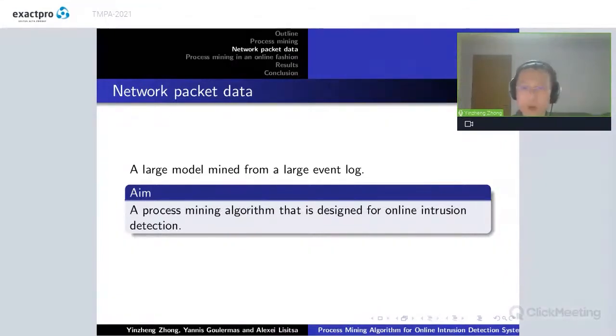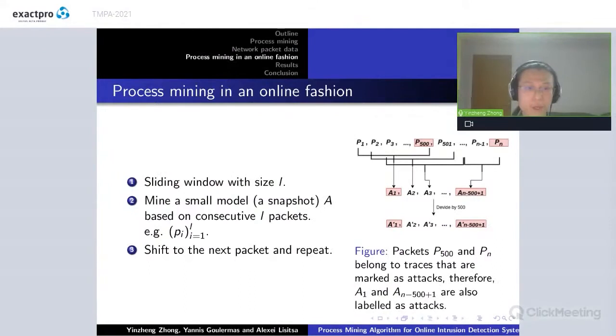And what we did is we applied the sliding window. The sliding window has a size L, and in our experiment, we used 500. As you can see on the right-hand side, there's a chart. We can mine a relatively small model with 500 packets, and we call this matrix A, because essentially the fuzzy model itself is just a graph, so it's just a symmetric adjacency matrix.